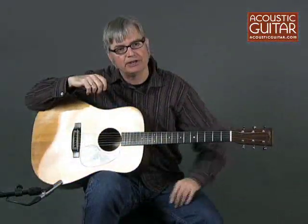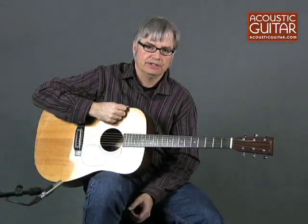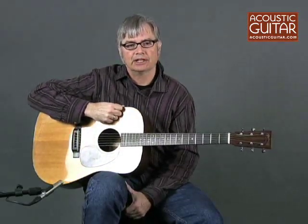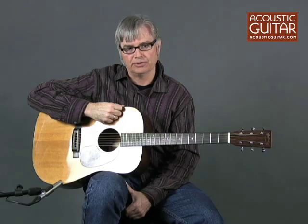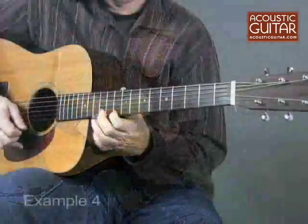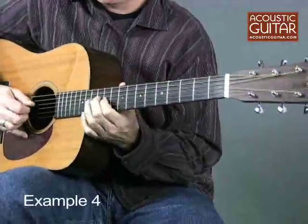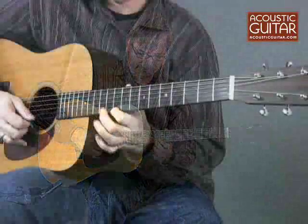While Django loved minor keys, he was equally expressive on major key swing progressions. Example 4 shows another favorite device of his, long fluid melodic lines created by embellishing the notes of triads with notes above and below the chord tones. Let me play that a little bit slower now.